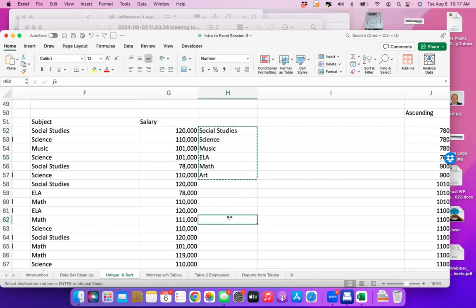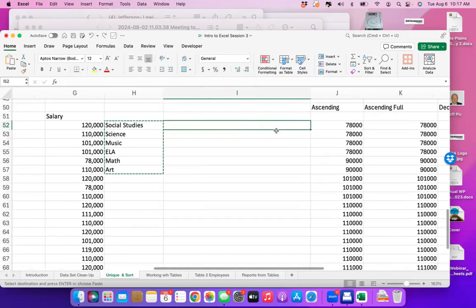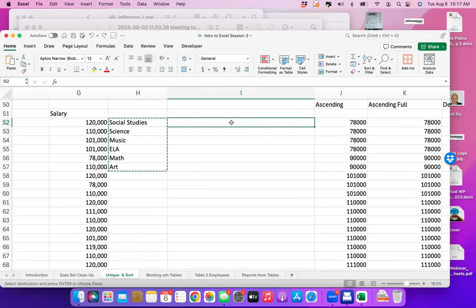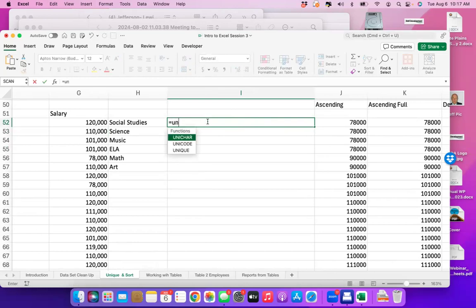Okay. So there is kind of a next step. Now you can actually include it in once you've done this. In fact, let me do it again as an array function so you'll see it. And it doesn't matter, you can do it for either. But I can do equals unique.